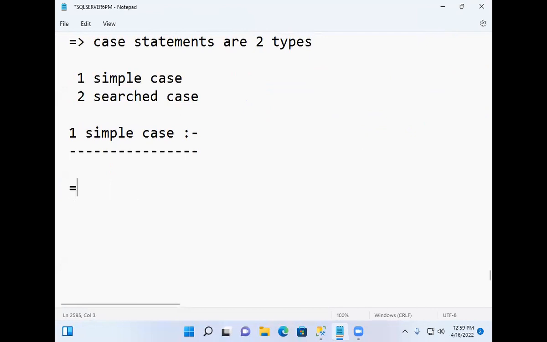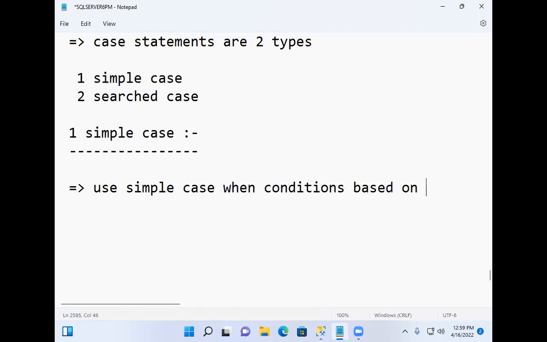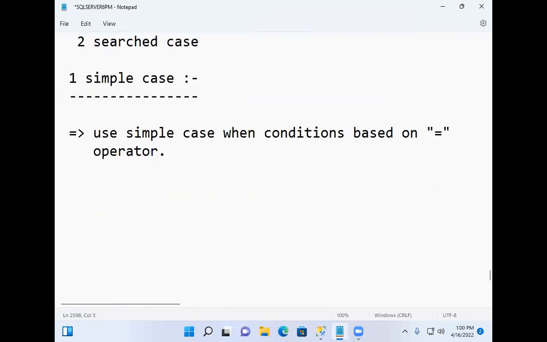Use simple case when conditions are based on the equal to operator.